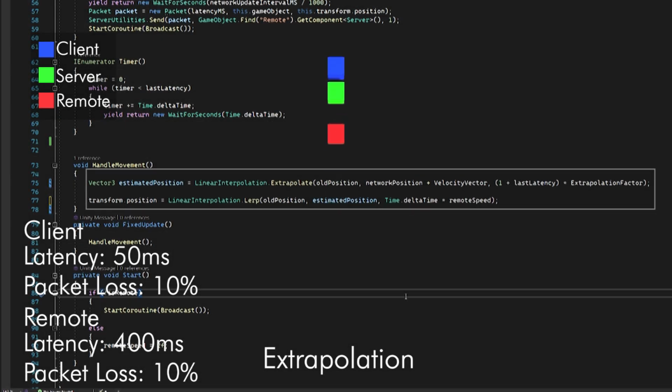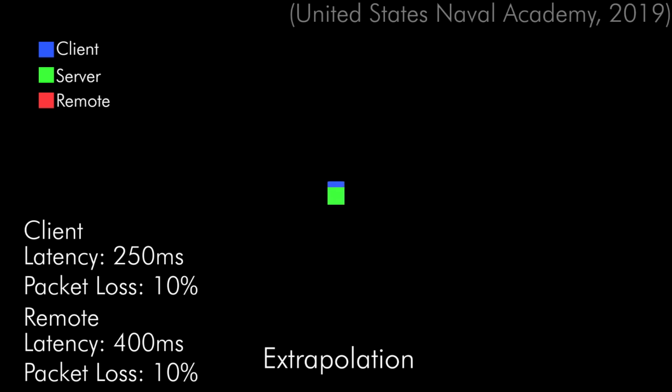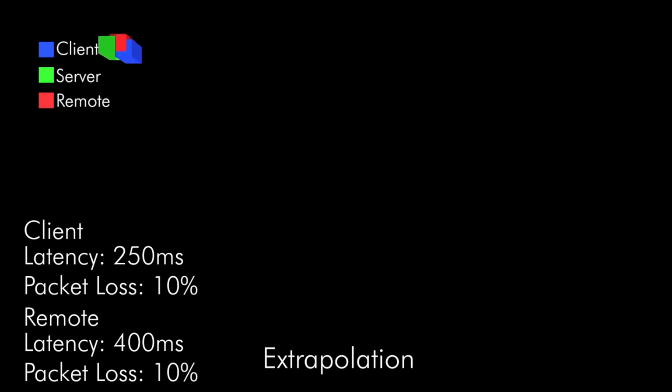To compensate, we can use a mix of extrapolation and interpolation in a technique known as dead reckoning, where we estimate the player's position based on their last known location. Dead reckoning is used frequently in naval settings to estimate where a ship should be based on their last known location, velocity, and time. When it extrapolates beyond the player's position, it corrects itself when it receives an update. This is why when players disconnect in online games, their avatars often continue running in a straight line.